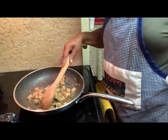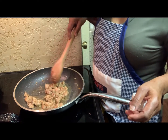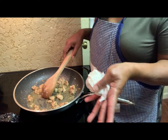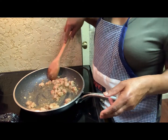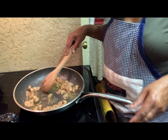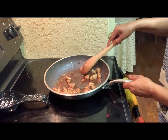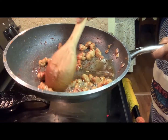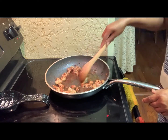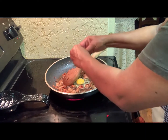It probably would have been a little faster if I had boiled it, but I wanted to cook it on the stove because I want my grease to have that onion in it. You could do it the other way too — fry it with the onion. I just wanted mine this way because I want that brownness in there. It's all fried up now. I'm gonna take my eggs and fry them up in this.